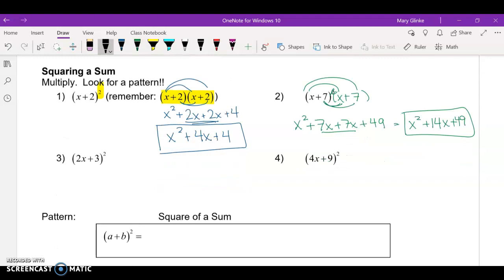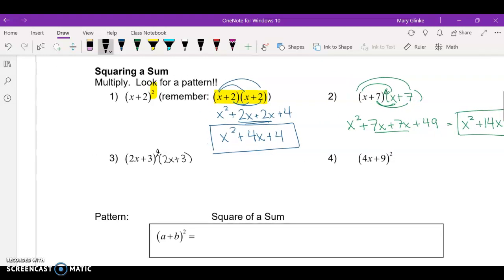So let's try this next one, 2x plus 3 squared. Something being squared is multiplying it by itself, so we're going to go ahead and write it twice. I'm going to show the box one for this one. So if you are someone who likes this box method, you're doing 2x and positive 3 times 2x and positive 3. So the first box would get us 4x squared. The next one would get us a 6x. So with that next one, 2x times 3 again, and 3 times 3 gives us 9. And we combine like terms then to get 4x squared plus 12x plus 9.